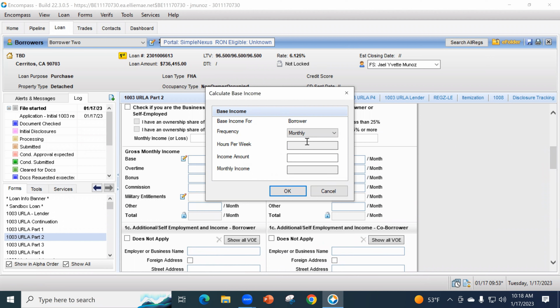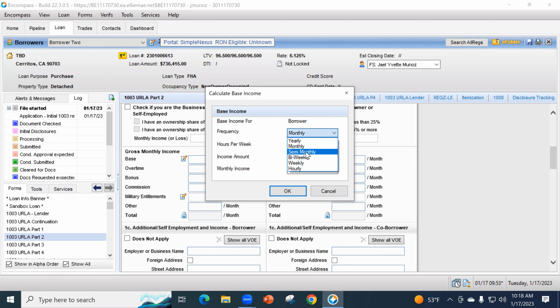So FHA is averaging, but if you have a borrower who just got a raise, let's say they went from just a regular employee to a supervisor position, you can give them their current base rate. But if you have a borrower who has a declining income, FHA is going to average it no matter what, even if they just got a raise, because they have declining income. So you guys want to make sure you're asking your borrower all these good questions.